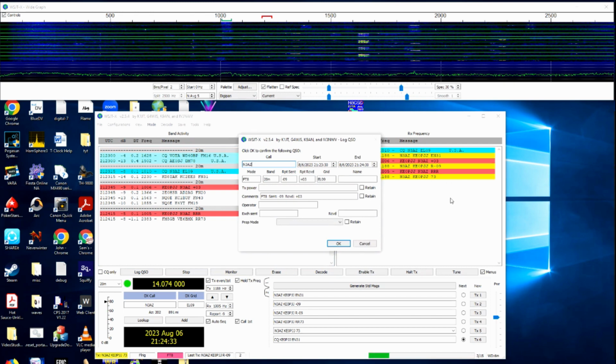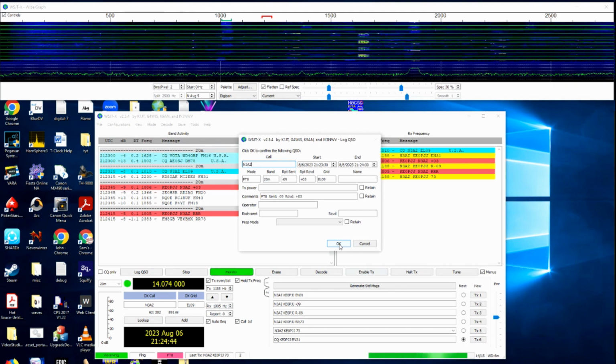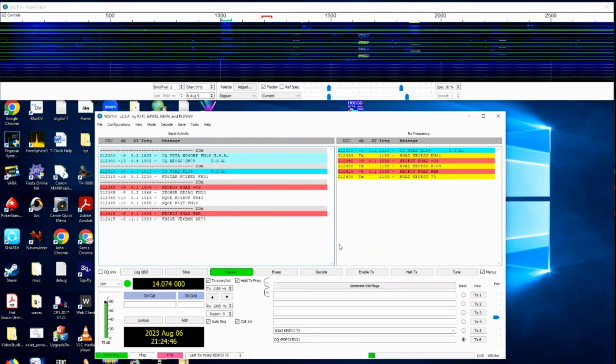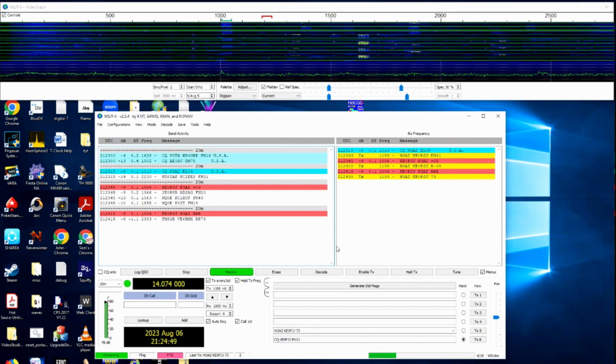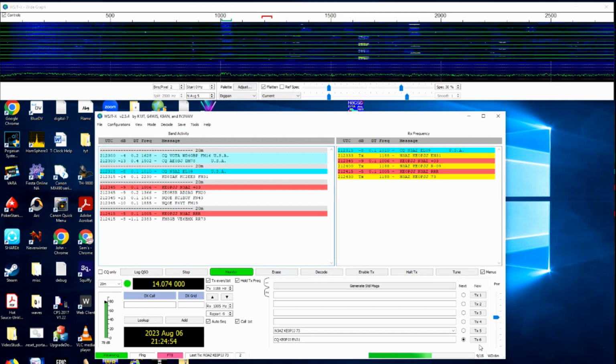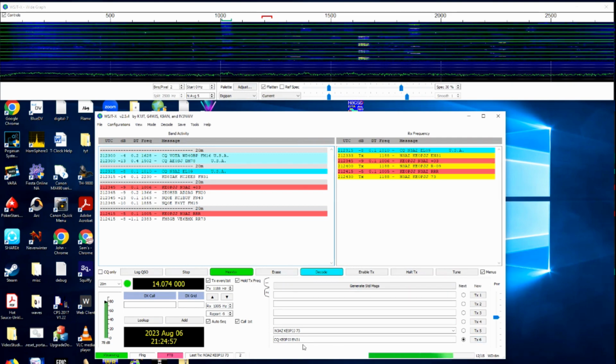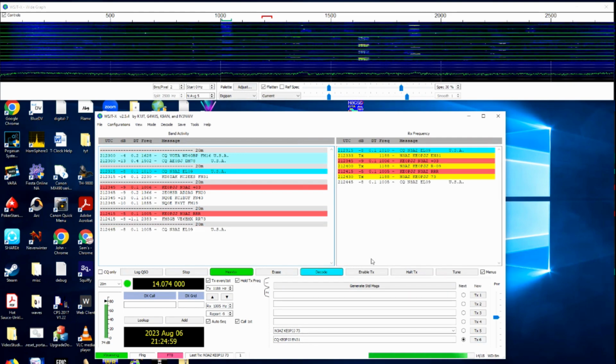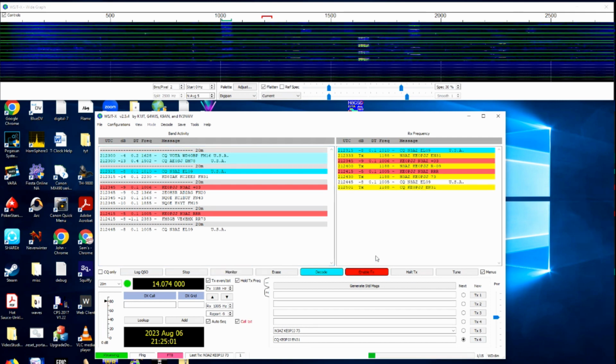And you notice our enable TX went away because we sent our 73. We got our window to log the call, so we're going to go ahead and log that call by clicking OK. We now have them in our log. If we wanted to initiate and call CQ ourselves, we're going to go down here. TX6 is selected with CQ, our call sign, our grid square, and we're going to click Enable TX. And again, we are still on an open frequency up here. So we'll give this a couple of transmits out and we'll see if we get any response on it.